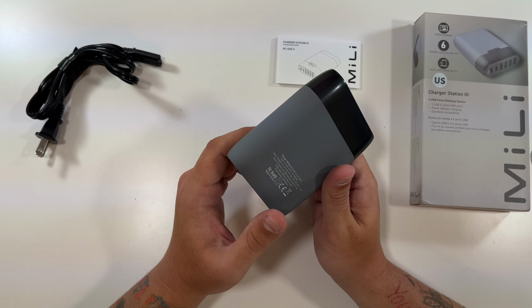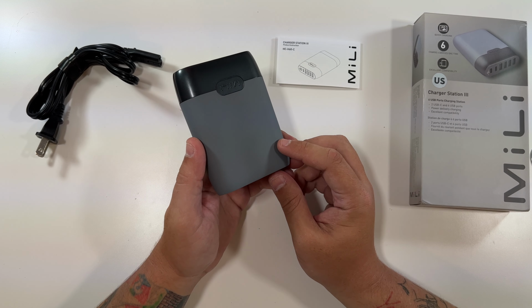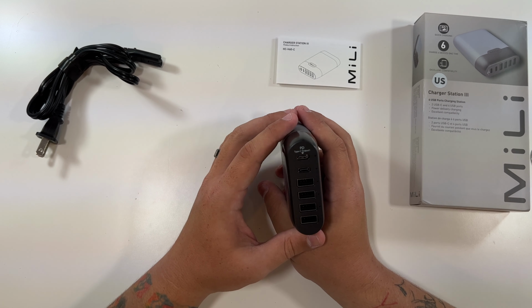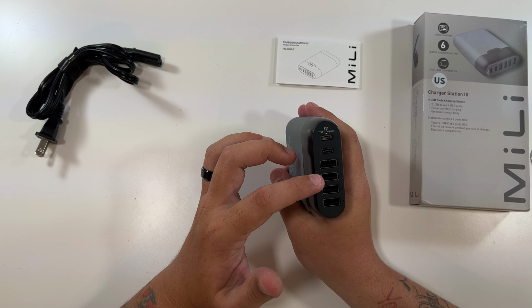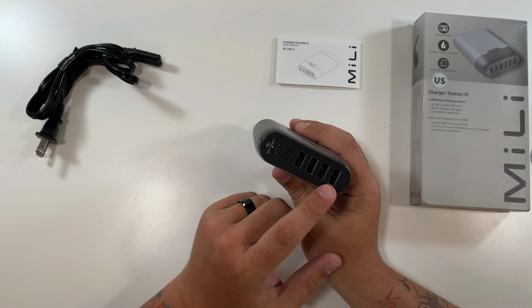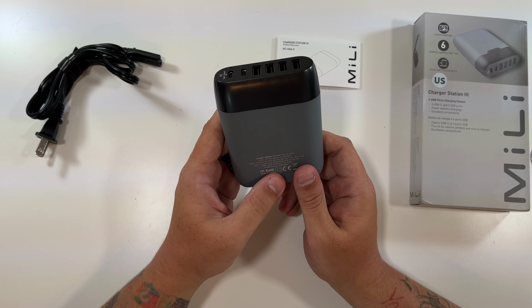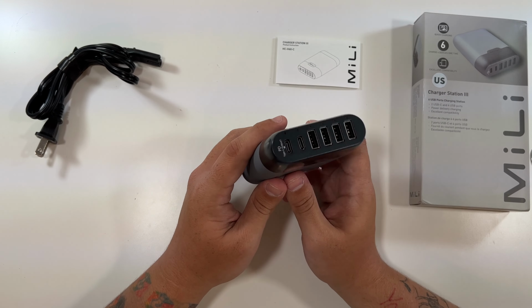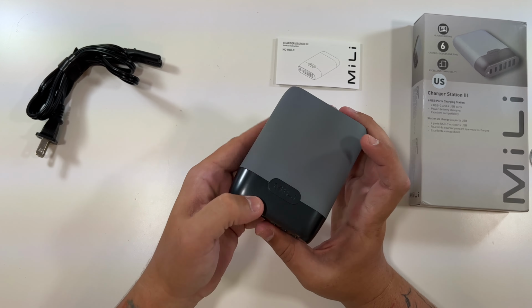I can't lie, if this is good enough, I would literally bring this with me instead of my MacBook charger, because with this, I could just plug this in and, you know, charge with USB-C from my MacBook and be able to charge my wife's phone, my phone, her watch, my watch, and more. We're gonna get this hooked up some kind of way, run us a couple devices on here. I need to kill a few devices, so they'll be dead and we'll just see exactly what kind of charge they get all at once. I want to push this thing to the max. I want to try to use every USB port to charge something. So let's give that a go.